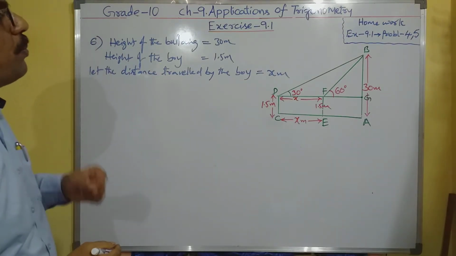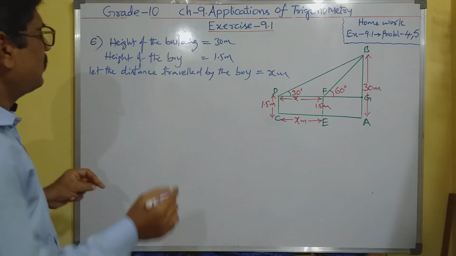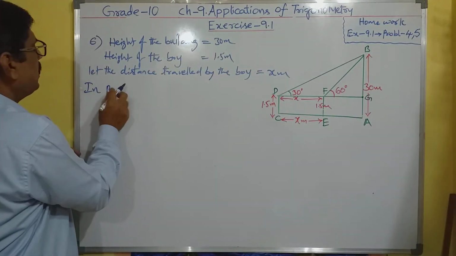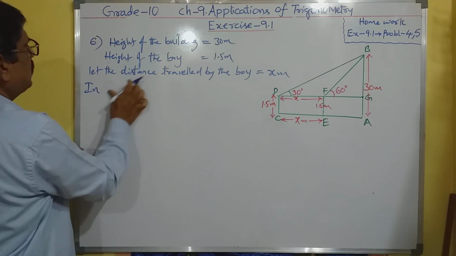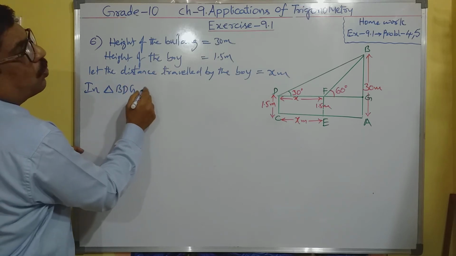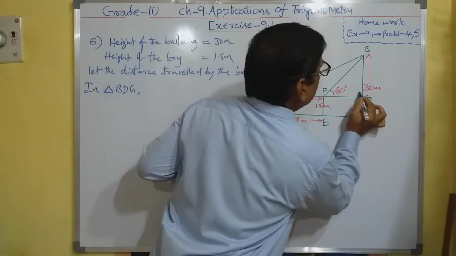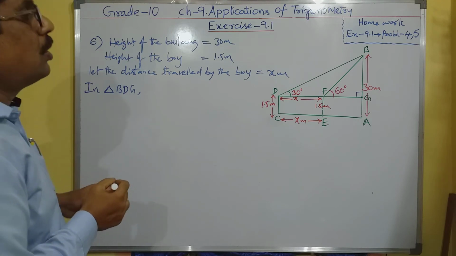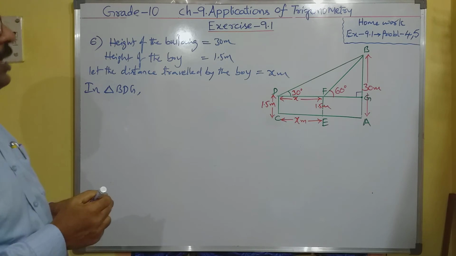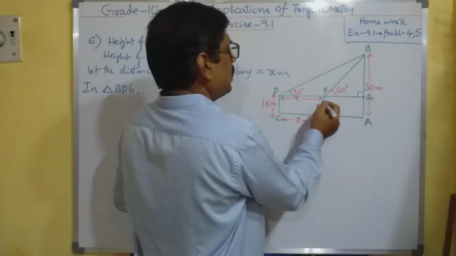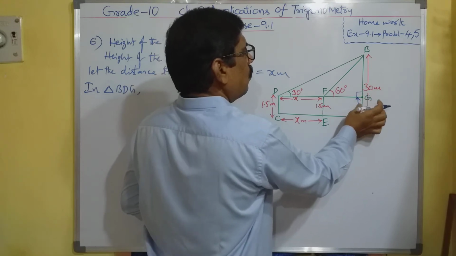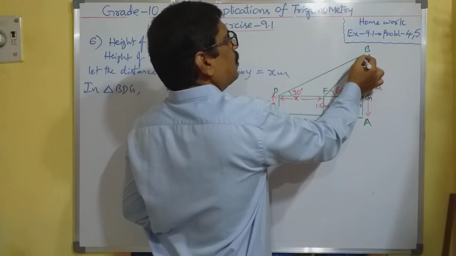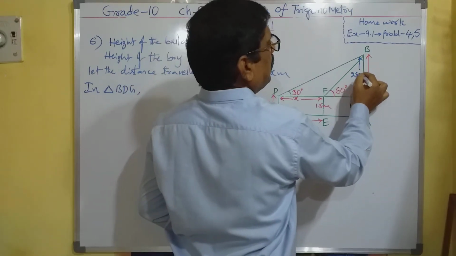Okay, now let us do the problem by taking two right angle triangles. In the first triangle, I have taken the triangle BDG. In triangle BDG, what is the right angle? This is the right angle here. Now look at this. In BDG, what can you take? Tan theta. Observe here, this length is 1.5 meters, so this also will be 1.5. The total height is 30 meters. So the remaining portion from here to here, 30 minus 1.5, is 28.5 meters.